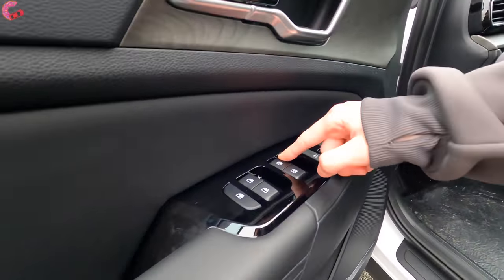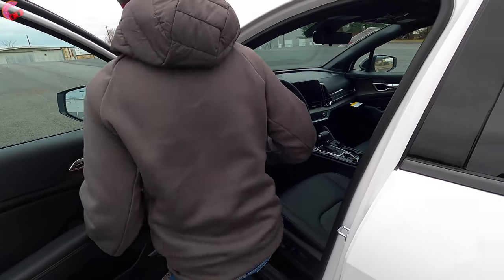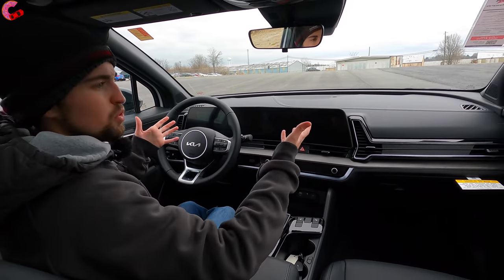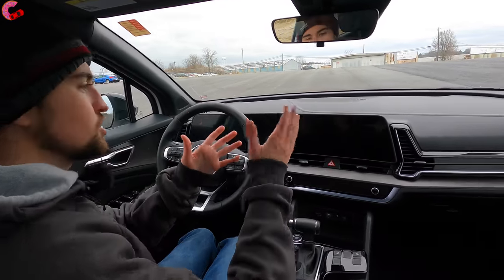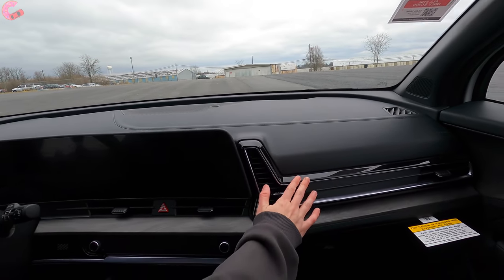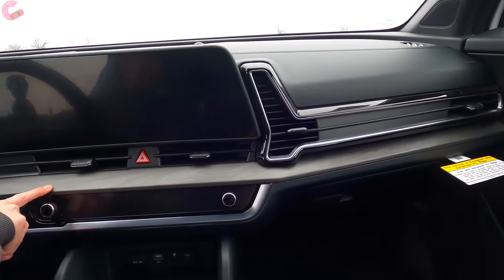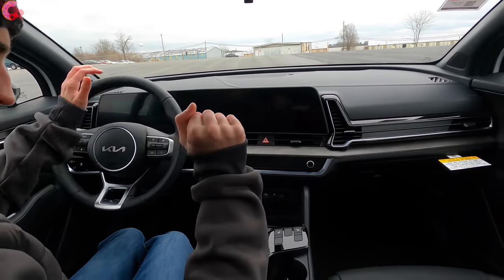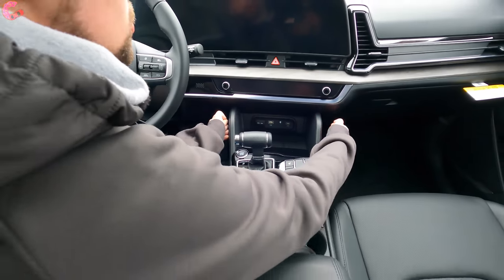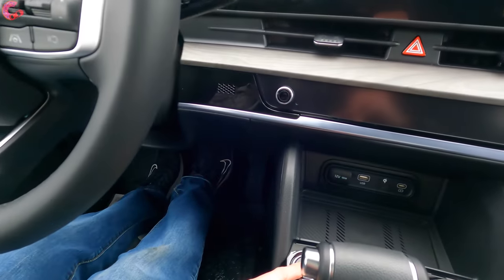The front two windows are one-touch automatic up and down. Inside, the X-Line is the first of the off-road oriented trims. We have a soft touch dashboard with stitching detail, piano black accents tracing around the vents, faux wood that goes all the way across the dash with the same realistic texture as in the Telluride. Moving down there's piano black as well as some hard touch plastic — everything fits together extremely solid. The push button start is located right in front of the shifter and is included on all but the base LX.